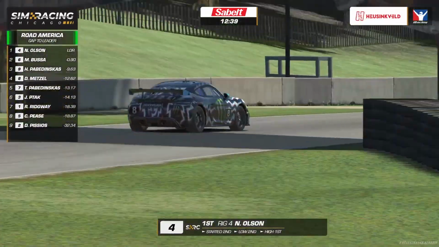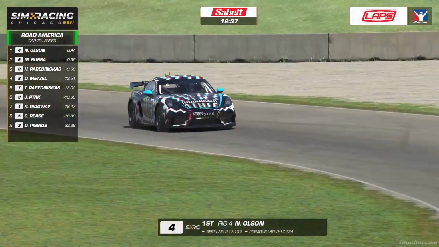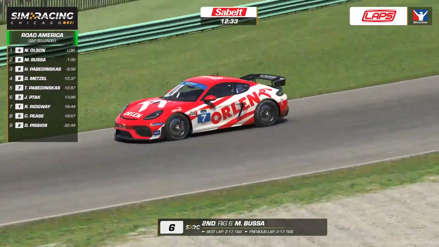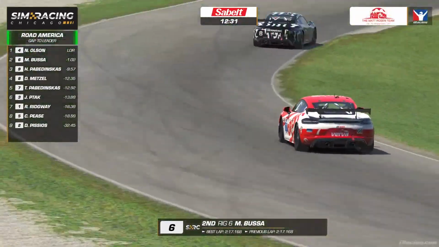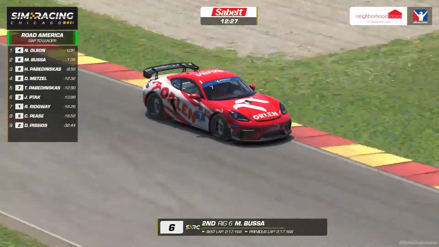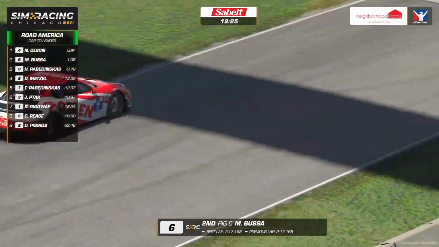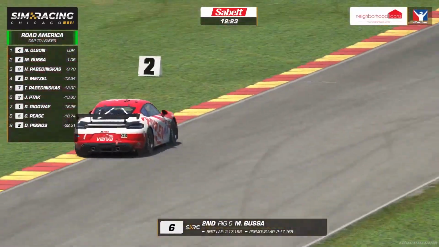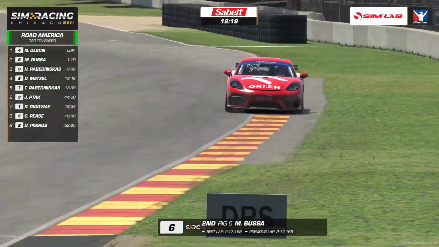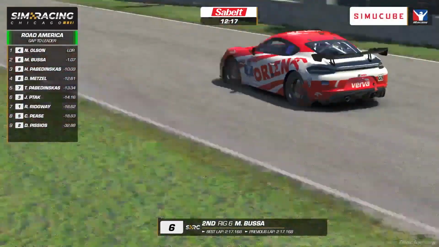Nate Olson, last time by, did a 2:17.134. Busa did a 2:17.168. 300ths in difference in their lap times. Guess what? Both of them also just ran their best lap of the race. So did car number 7. That was Papadinskis, Tom Papadinskis. So did car number 3. Busa drops a tire at the exit of the Kink.